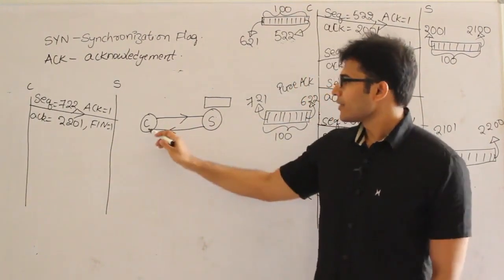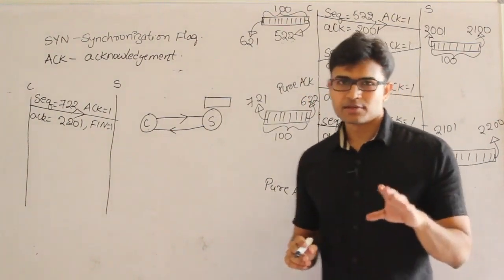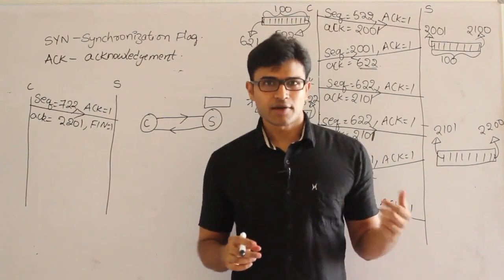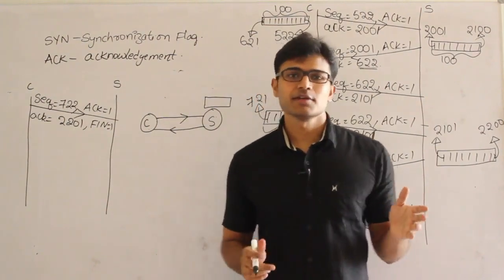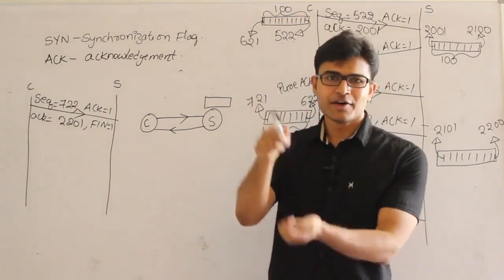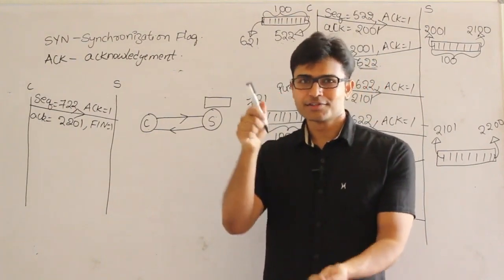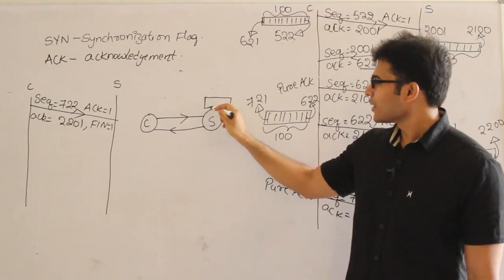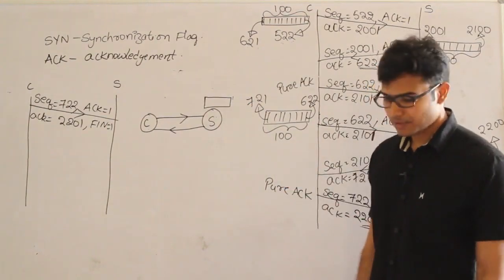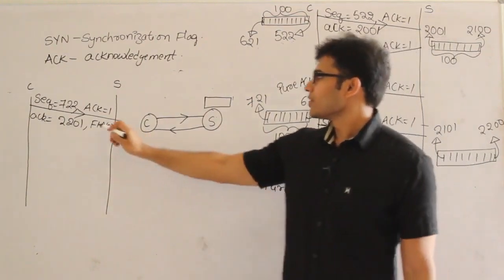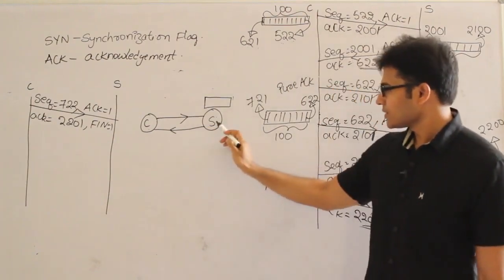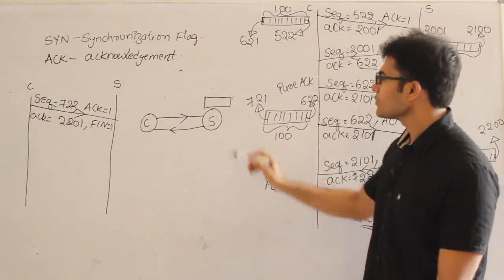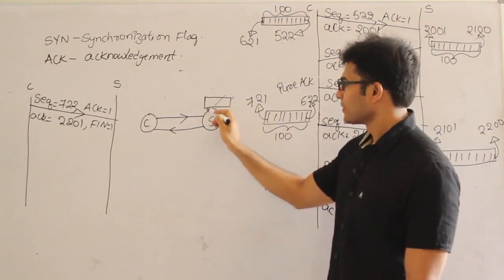Many people misunderstand this, thinking connection establishment means a wired connection and connectionless means wireless. That is wrong. And connection termination is definitely not cutting the wires with any scissors. That is wrong. Connection termination means we are actually trying to free up the buffers here. Whenever you are sending FIN, you are telling the server to please free up this buffer. That is what you are saying. So the buffers will be freed up.